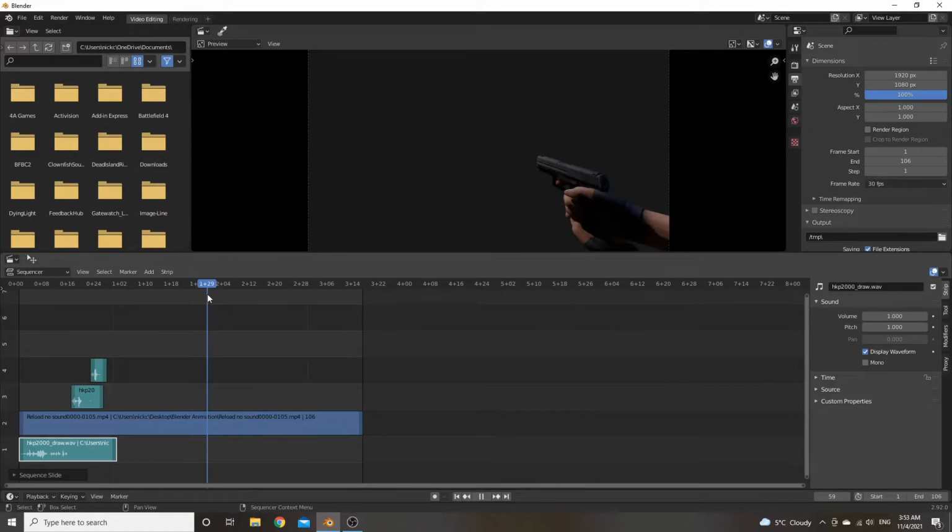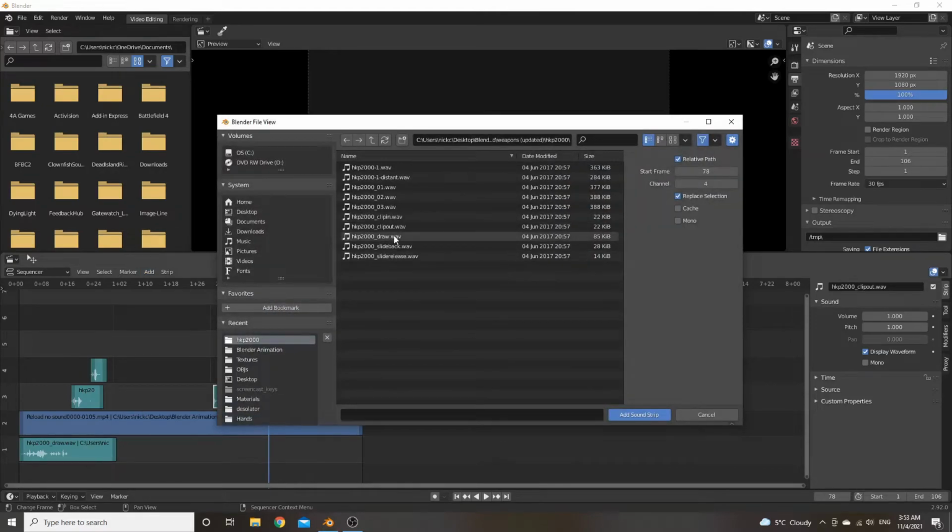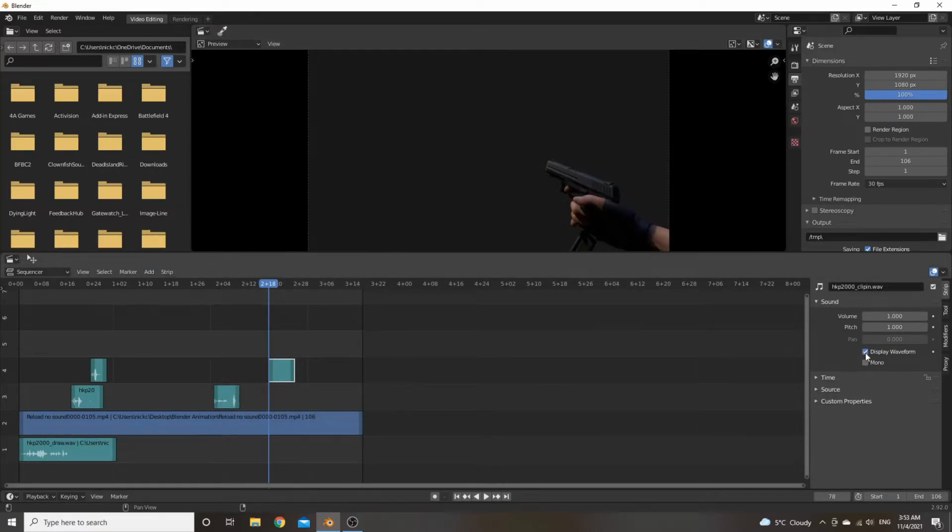And the next sound we're going to want to add is clip out. Just like with slide back and slide release, we want to find the frame where it starts to pull out, which is there. And then we're going to go to the frame right before that. Go to add, go to sound, clip out. Like with the other files, display waveform. So it looks good. And then same with clip in, find right where it starts to go in, where it starts making noise because you have metal contacting metal. Go to the frame right before that. Once again, add sound, and then clip in. Then once again, display waveform, because you need to make edits to it. Sounds good.